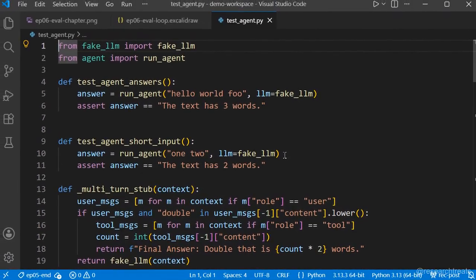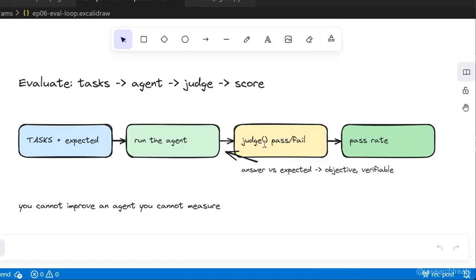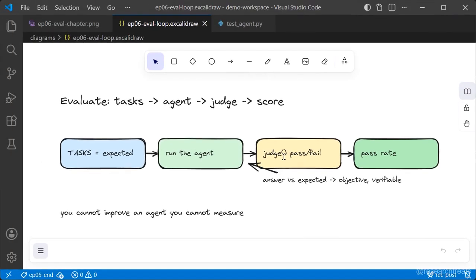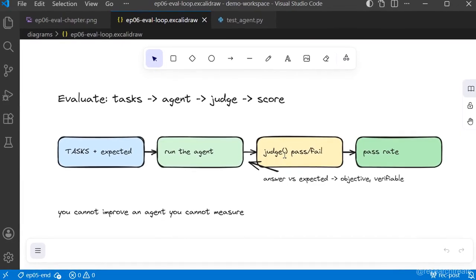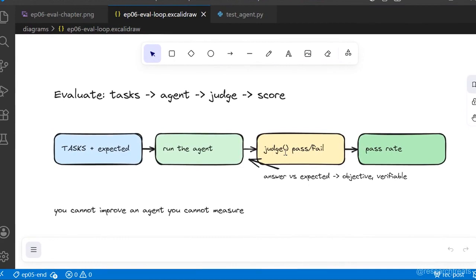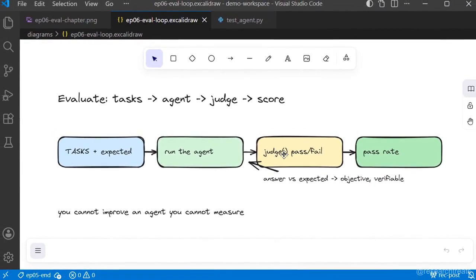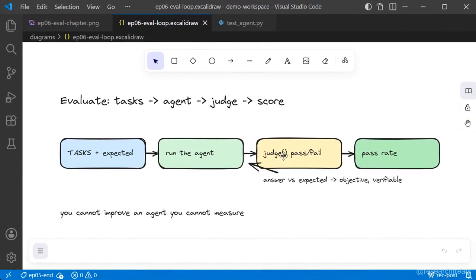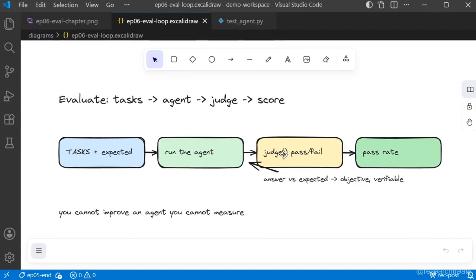Pause the video here. The diagram is back, and you're going to trace each arrow. Four boxes on screen. Trace them left to right. Go ahead, try it. Task string in, answer back, score of 0 or 1, then the pass rate, a decimal between 0 and 1, like 0.67. Programmers call that decimal a float. 4 stages. You'll build all of them next.